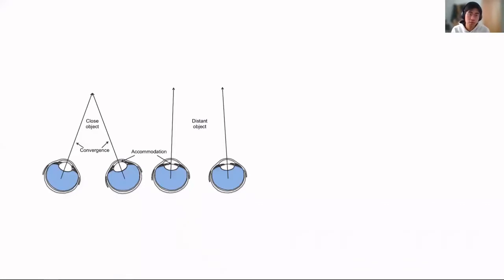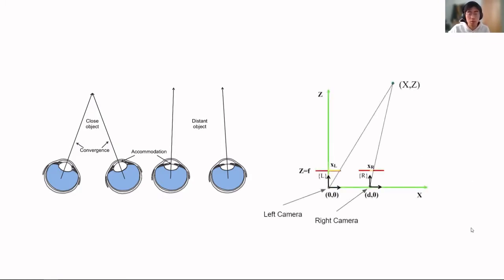The idea behind stereo vision is actually very similar to something we use in our everyday lives called binocular vision with our own two eyes. In the image on the left, we can actually estimate approximately how close an object is or how distant an object is away from ourselves. In the image on the right, we can replace those eyes with two cameras, a left and a right camera. Without going into the details, we can estimate more accurately the depth of an object in images.